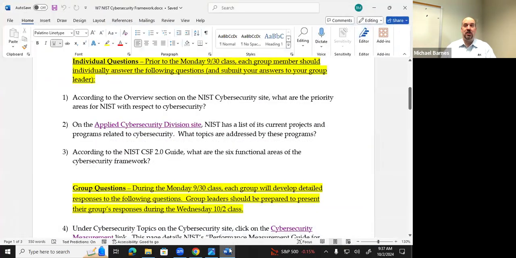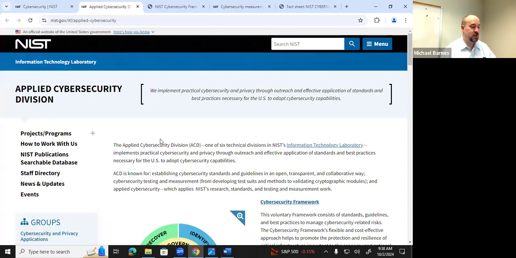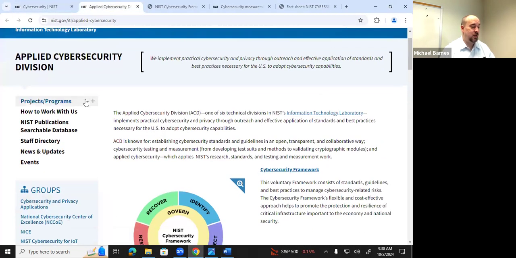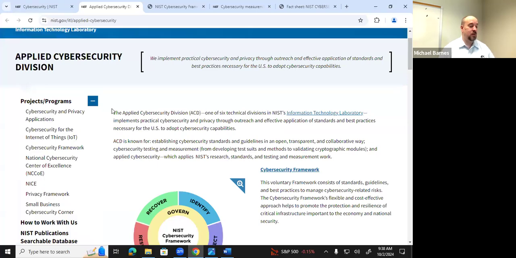And then I had to completely rewrite this next question because it completely changed since I created these activities a while ago. So I basically had you go to the Applied Security Division site. So let's go ahead and go to the Cybersecurity Division site, and had you go over to the projects and programs and look at what the items are, okay? Now, I could call somebody out here, but the simple truth is you all can see what's on the screen right now, and hopefully you have it in front of you. And you've answered the question, so triple whammy.